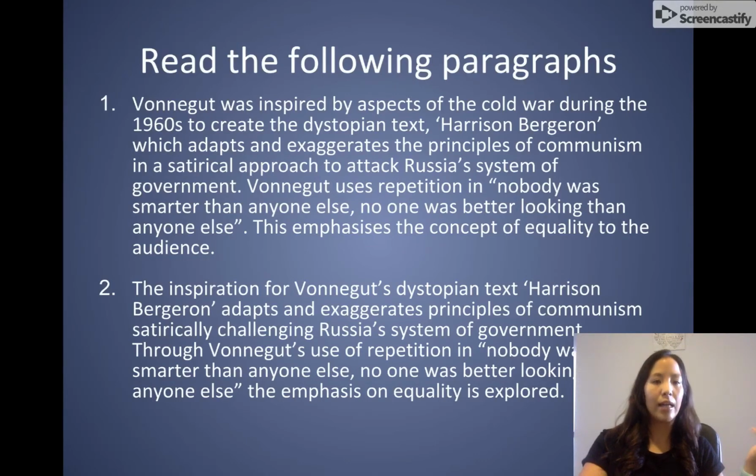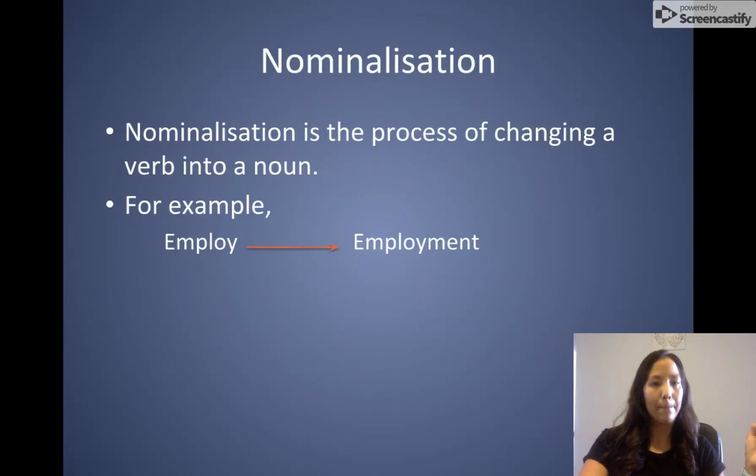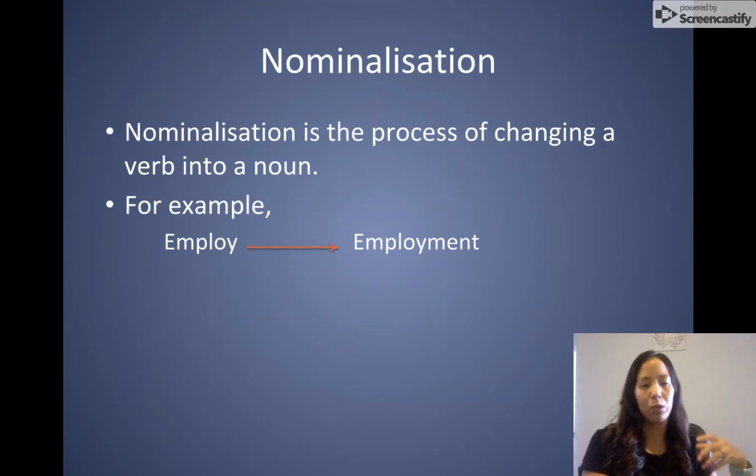Certainly you can expand that out, and you can then add another clause, like highlighting whatever it is to the audience, that sort of thing. So you've got to think about it's about condensing your language. So nominalisation. Nominalisation is the process of changing a verb into a noun. And within that, you're making your writing sound more sophisticated, and you're actually saying more with fewer words.